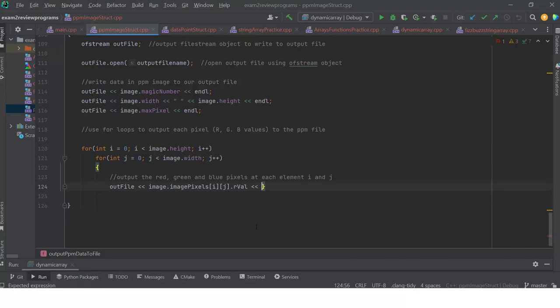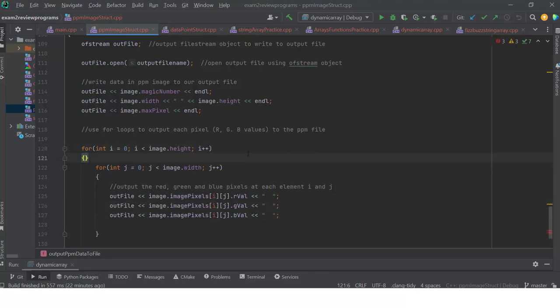Here I'll go ahead and put a space between each of these. And notice I need to continue this same outFile statement. So I'm going to go ahead and repeat it for a G value. And finally, for my blue value, B value.